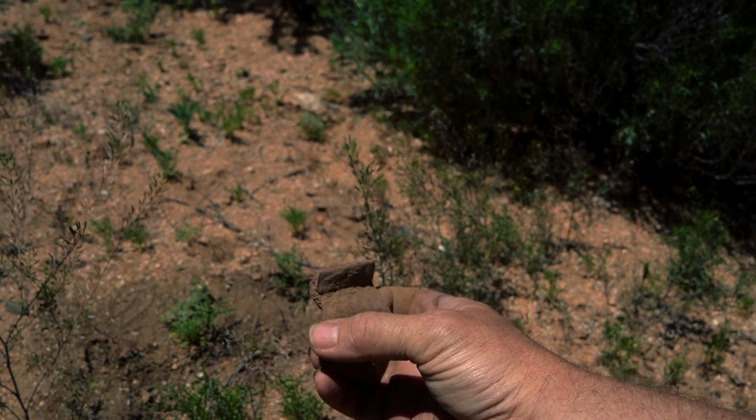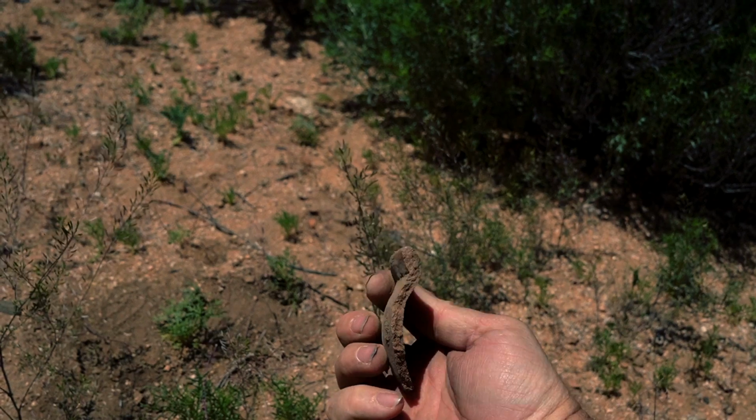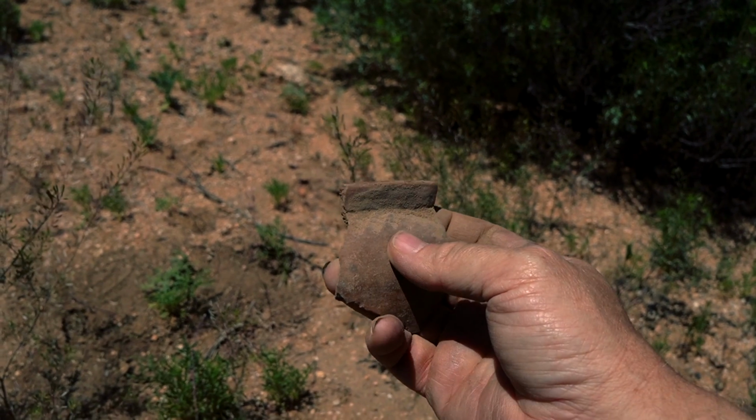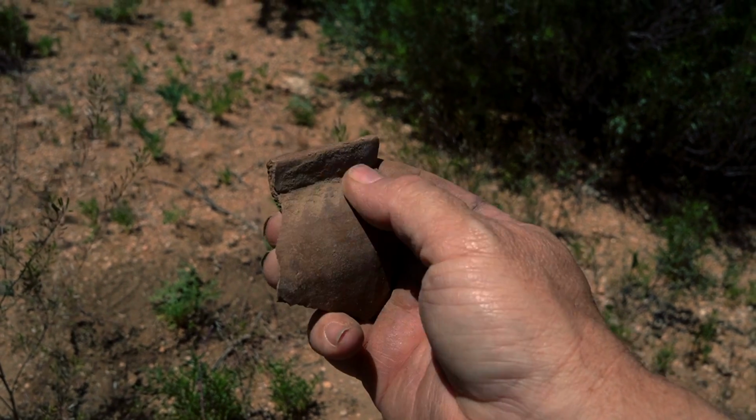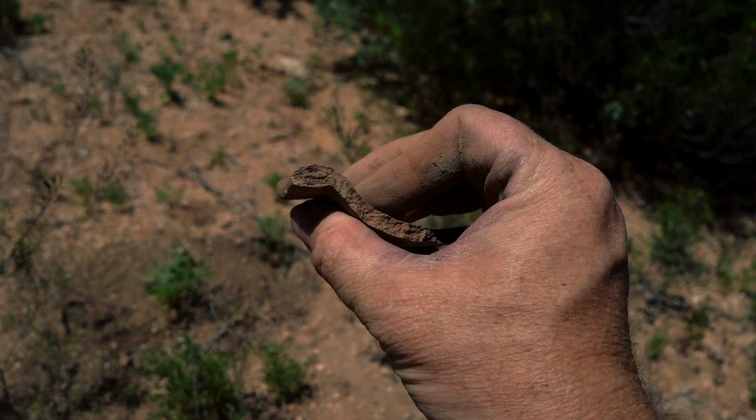Nice little pot. Would have been a little, maybe quart size jar. You can learn a lot from a piece like this about how the pottery was made, because you can see the pinch marks and you can see the size of that rim coil.